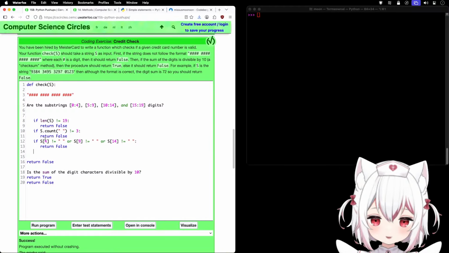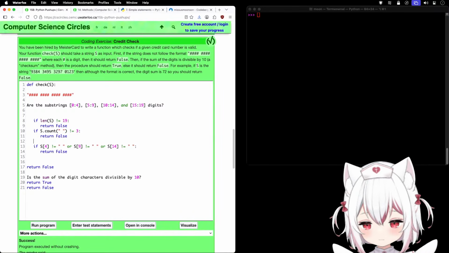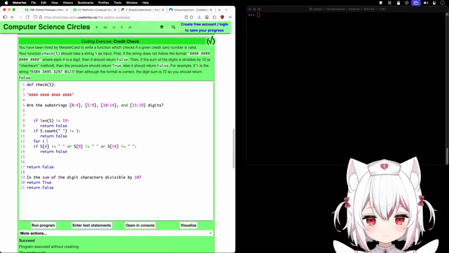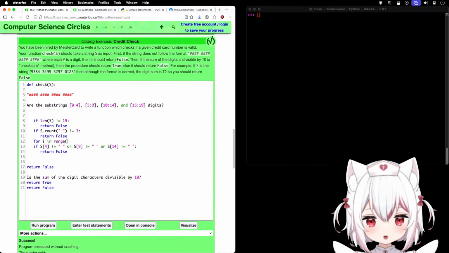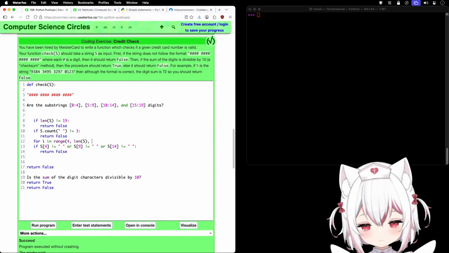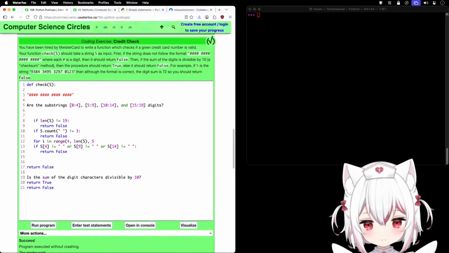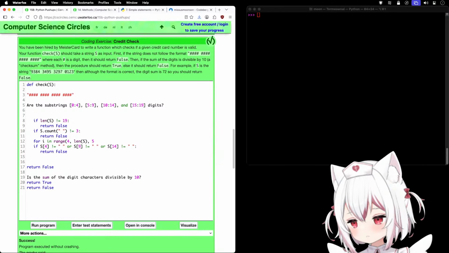Actually, can I rewrite this as a loop? Start at 4, end at length of s, skip 5. Oh, I'm in pain. Give me a second. Let me think.